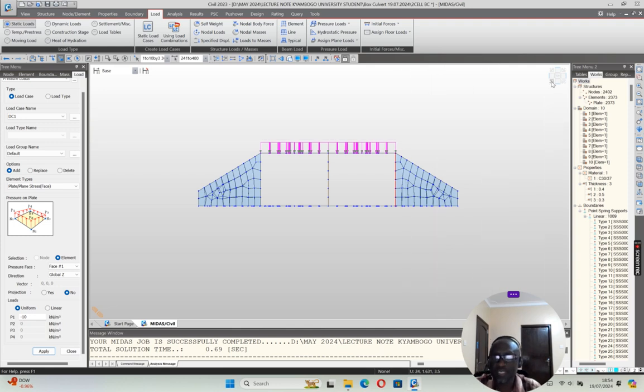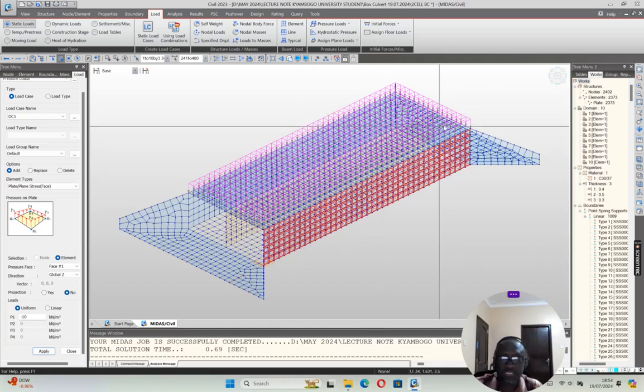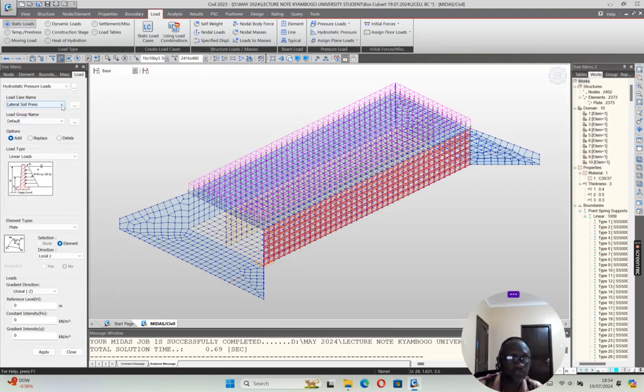Okay, fine. So I have that. It is in the XY direction. So that's lateral soil pressure. The lateral soil pressure is in the Y direction. Please note that it is trapezoidal, so I have to use this approach of hydrostatic pressure. Then the soil is given, and I come down and make sure it is in the Y direction.